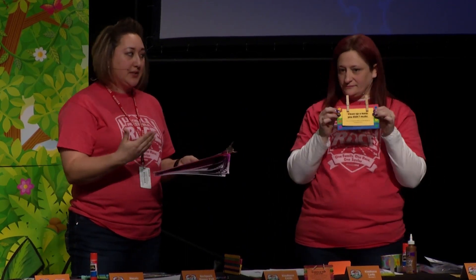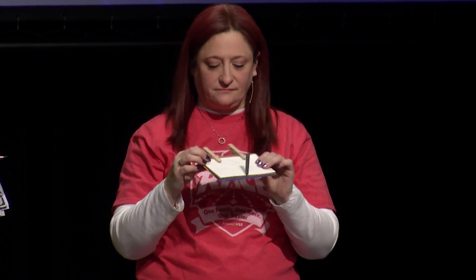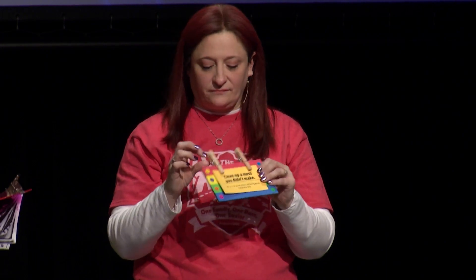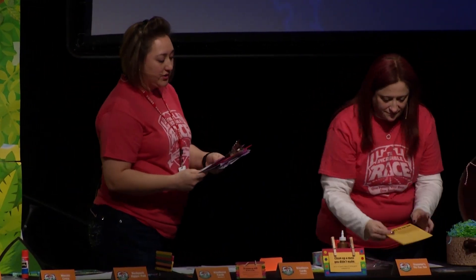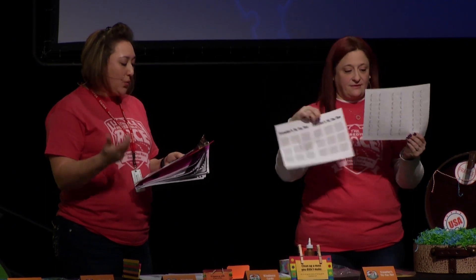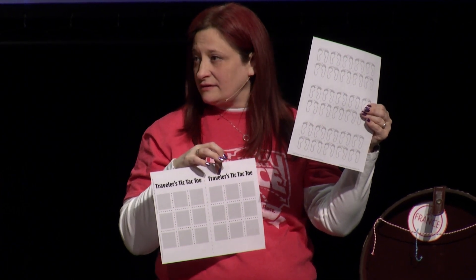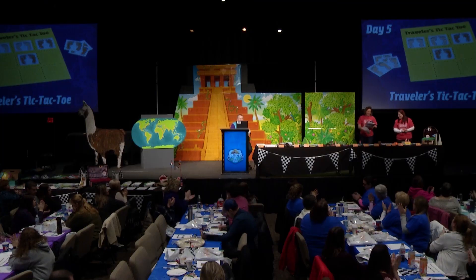The pre-primary version is pretty much the same but dialed back — using multi-colored fun foam cut to six and a half inch strips on corrugated cardboard. The V-shaped paper clip slides right up inside the cardboard, and there's a larger envelope on the back with bigger cards, making it easier for little ones. Day five extra craft is traveler's tic-tac-toe — again simple. Use colored cardstock for the board pattern and white cardstock for the game pieces, which are little feet. Give kids neutral color browns to color the feet in, and you have your tic-tac-toe. That's it, thank you.